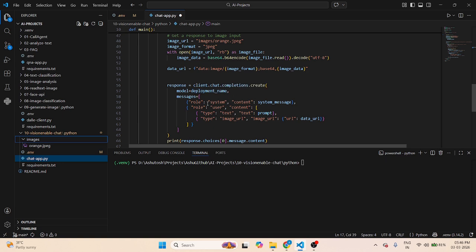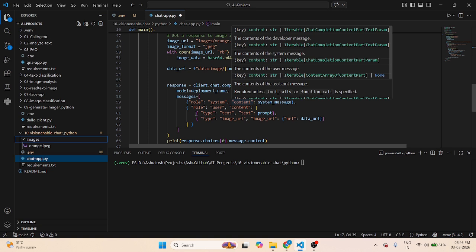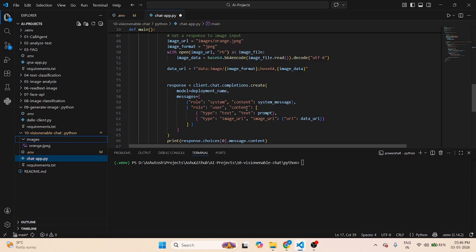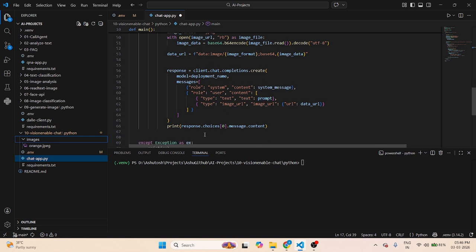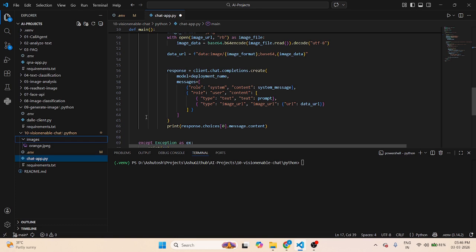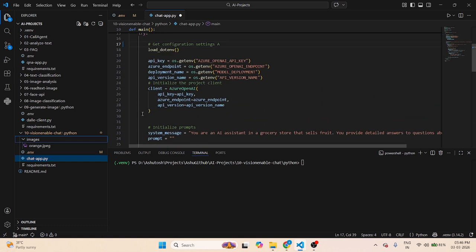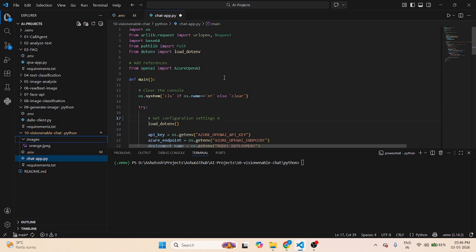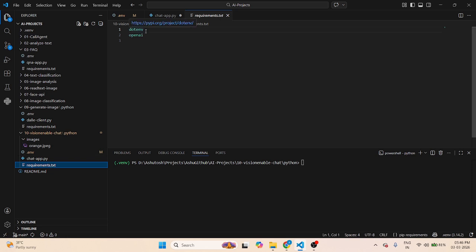In messages, you can see the role system, and one role is user, with content of whatever prompt and image we are passing. It gives the response, response.choices[0].message.content, and I am just printing it. This is very few lines of code. Regarding the framework, you only need to install OpenAI, and I added what is required in the requirements.txt.